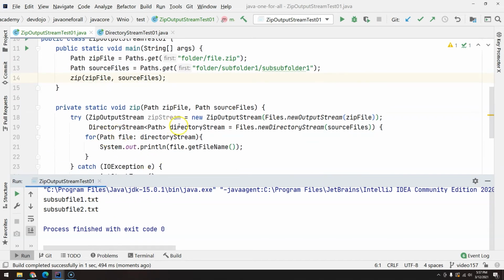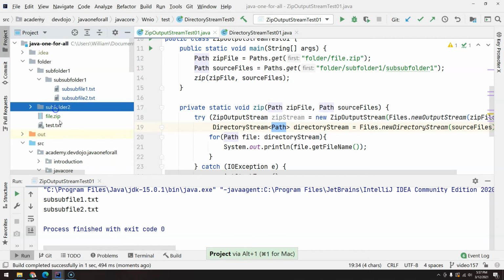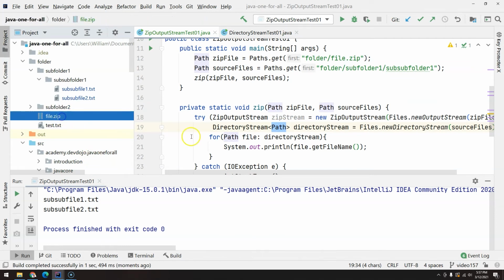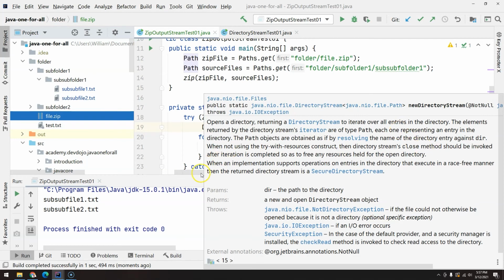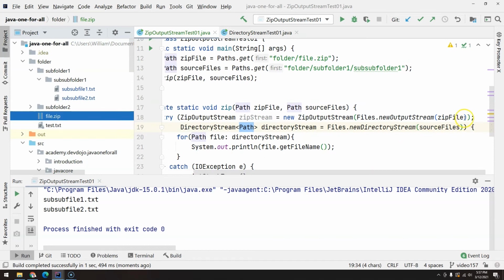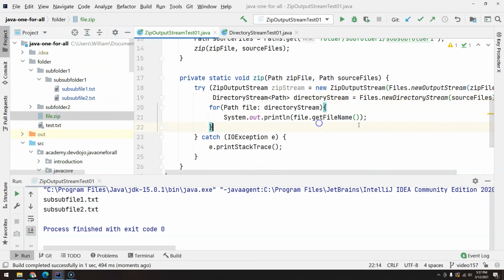It means that I have the subfolder working in the source files and the directory string. And the file.zip was created, because that's the behavior of the output string. The strings in general usually create the file, and we can just override it when we execute again, so you don't have to worry about this.